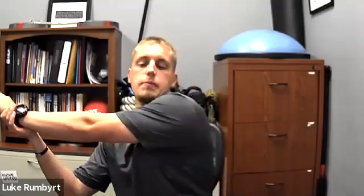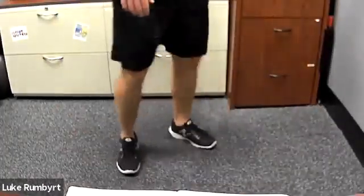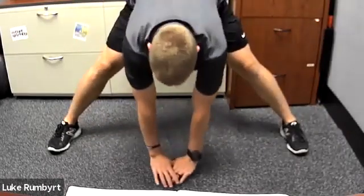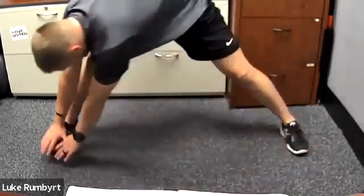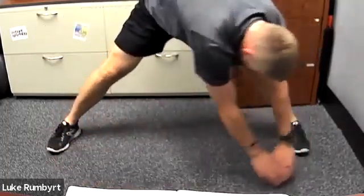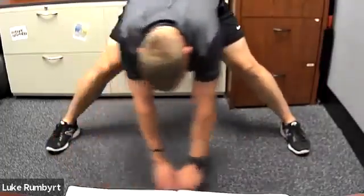If you're going to stay seated, pull that left arm across the body, getting that big reach. Try to pull with one arm and look over the shoulder. Come back down, pull across, look over the other shoulder, and repeat. If you want to stand, work on a lower body stretch. Come into a wide stance. Hold on to something if you need it for balance. We're going to come down, go to your left foot and then to your right foot, in an oscillating tick-tock formation. Good, going back and forth.